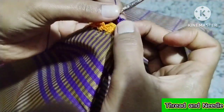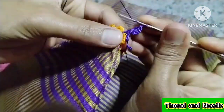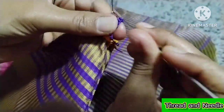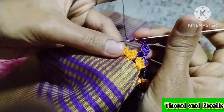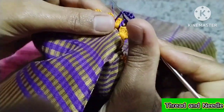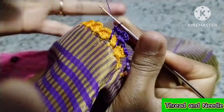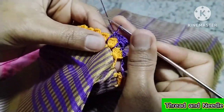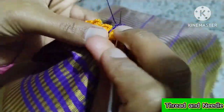See, I'm counting there. 5 double crochets you do. After those 5 double crochets, see, yarn over the needle. See, the gap is there, there you pull, and do the 1 double crochet. 1 double crochet is done. After that again the gap is there. See, in that gap you can observe clearly in the video. Carefully observe the video. So see, that gap is there, in that gap I am working 5 double crochets.